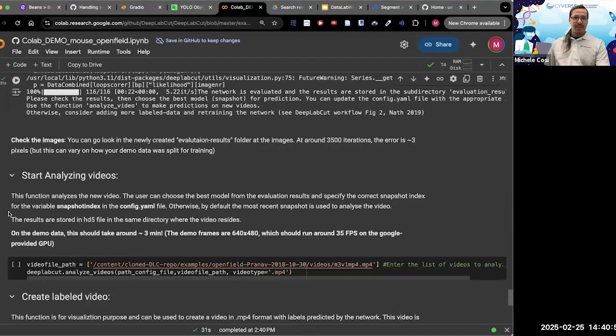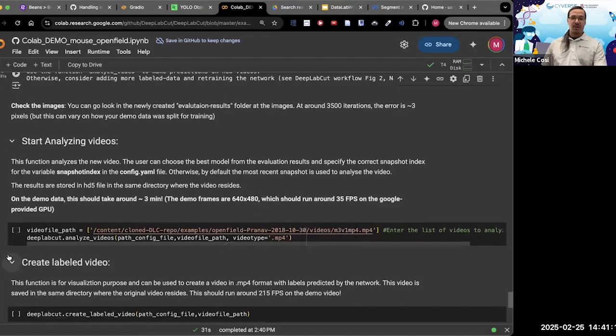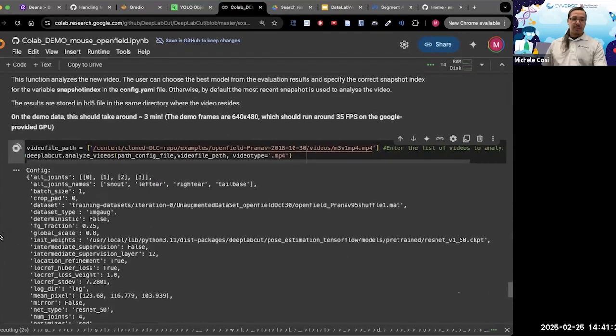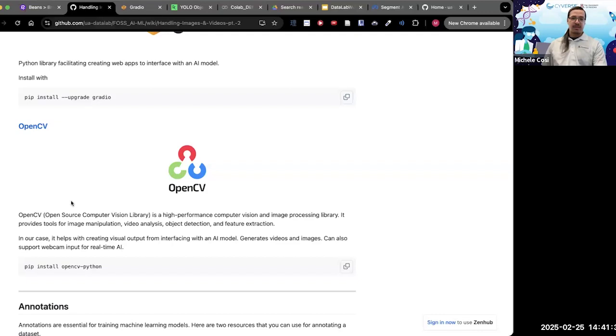Let's scroll down. We could look at the images if we wanted to. There is no reason for us to at the moment. And now we can start analyzing the videos. So we went through the images. Now let's go through the video. It will take some time, so it is good for us to get going right now. Just gonna press play and let this go. It's gonna take some time. So we can go back and look at today's discussions.